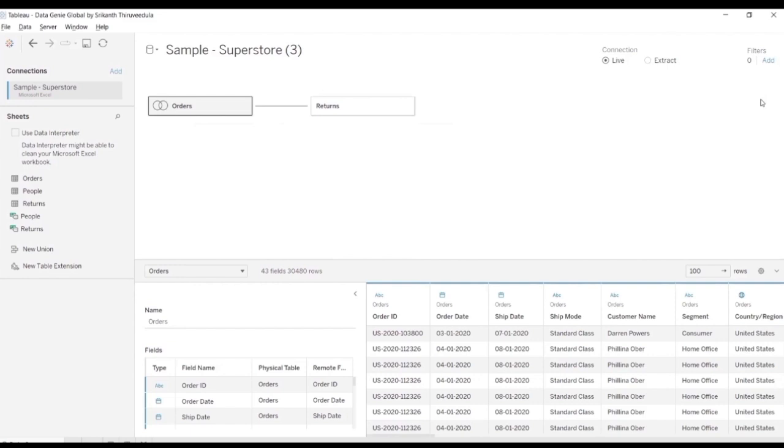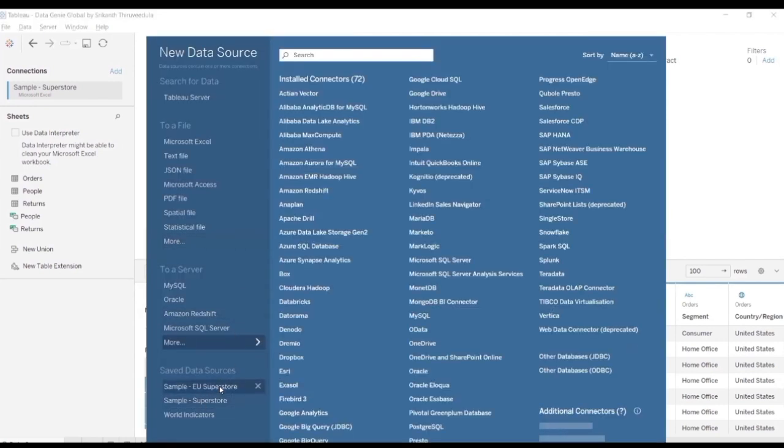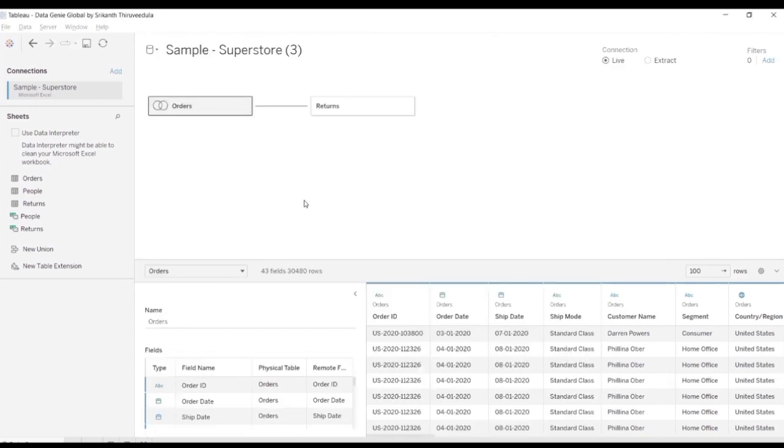Along with that, we'll also be dealing with blending. Just to have an intro, let's connect a new file from the data source page itself. If I want to connect a new file using blending, we need to go with the option new data source here. And then I'm selecting sample EU Superstore.